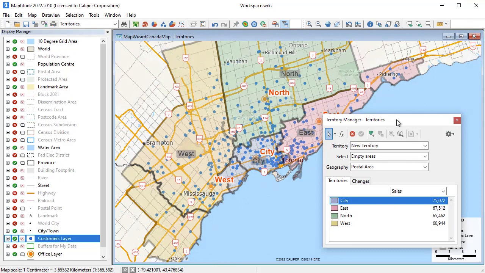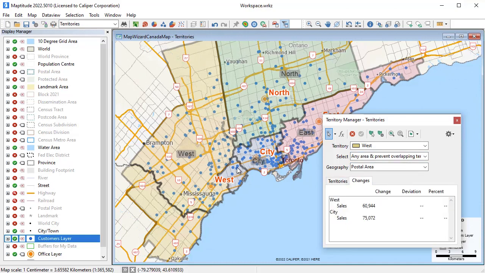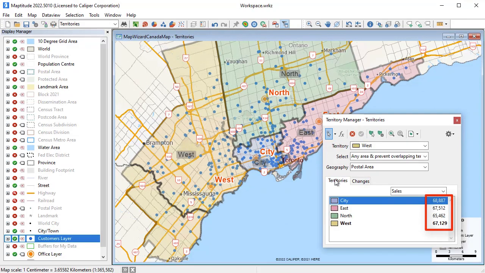Maptitude also has tools for building and managing territory layers. For example, I can use the territory information in the original Excel file and match it with the postcodes on the map and track the sales volume for each territory. Once the territories are built, you can adjust them to create better balanced territories. For example, I can modify this territory that has lower total sales, and then highlight some postal code areas in this territory with higher sales. Maptitude shows how the sales totals change as postal code areas are moved from one territory to the other. And when I save the change, you can now see that the sales volumes for the territories are more evenly distributed.